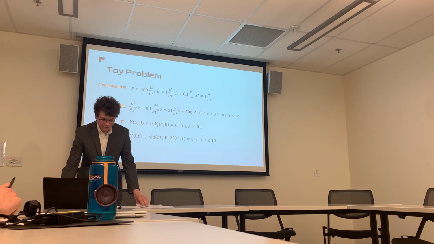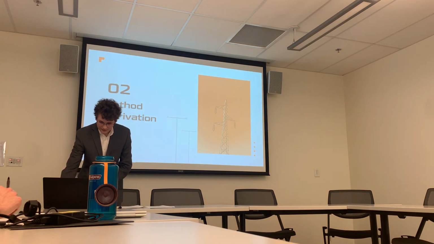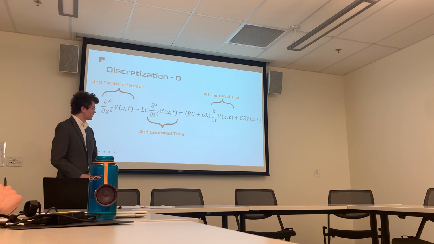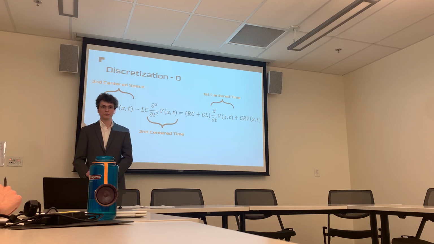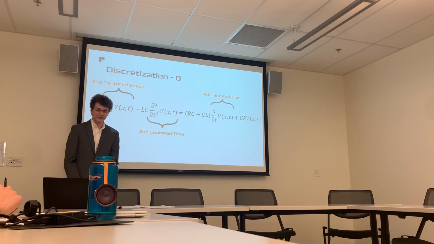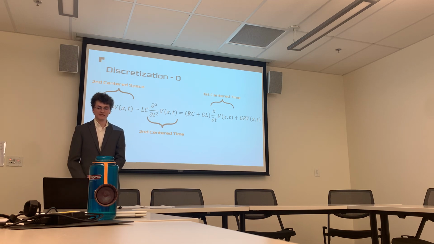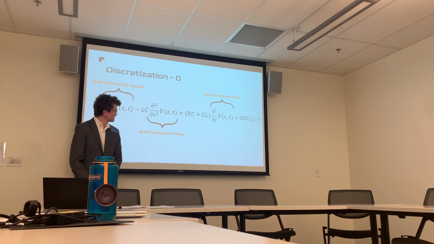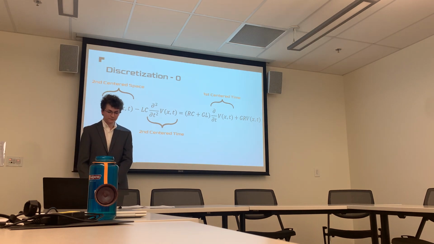All right, so moving to derive the method, we'll just take a look at the equation. Of course we have the two second order partials and 1 first order partial. I'll be replacing the second order partial with respect to space with a second order centered space differentiation scheme. The second order partial derivative with respect to time will be replaced with a second order centered difference time scheme. And then finally, for that last derivative hanging out over there, I'll replace it with the first order centered time scheme.